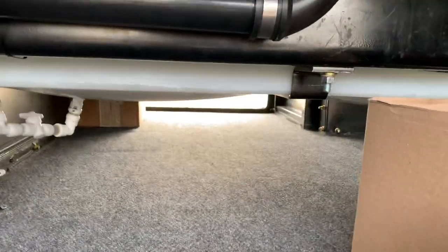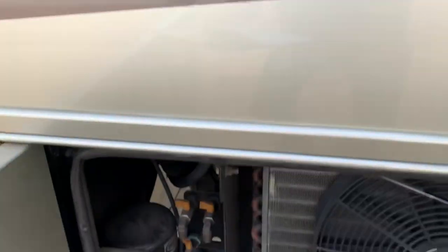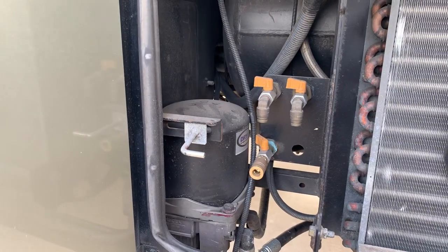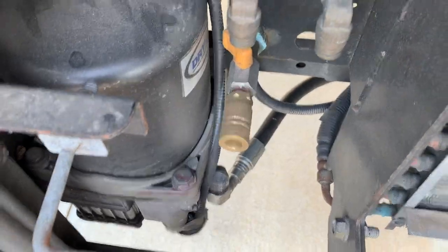Moving back here we have a water filter. Behind this cover are your black water and gray water storage tanks for your toilet and sink drains. Under here, the white thing you see is the fresh water tank — it's a very large tank, about 120 gallons capacity, much larger than most RVs. Here we have a compressed air bay, upgraded with some equipment for greater reliability. There's an auxiliary air connection you can use right here to air up your tires on the road — you don't need a gas station for that.